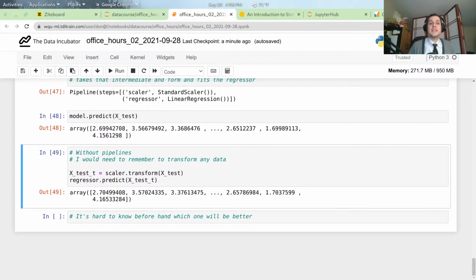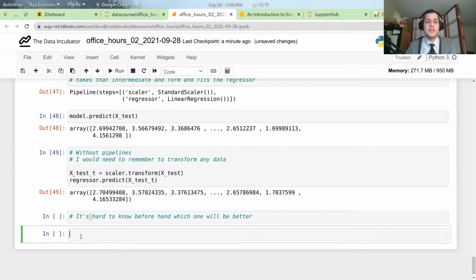I'm being asked, what is an ETL pipeline? Well, ETL stands for extract, transform, and load. It's just a way of saying that there are a set of things that one must undergo with data. The pipeline that we have in scikit-learn is not exactly what people say. So ETL pipeline is a general term. A scikit-learn pipeline is a very specific thing of stringing together transformations and a single predictor.